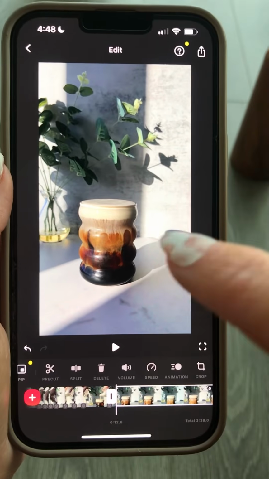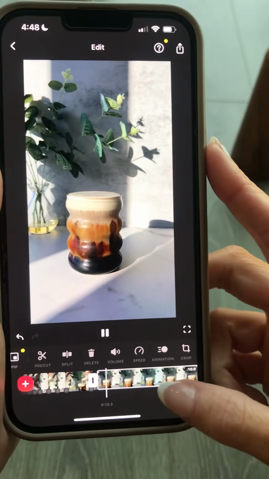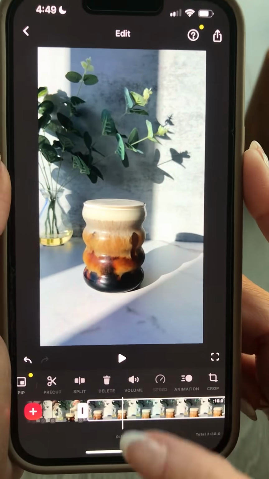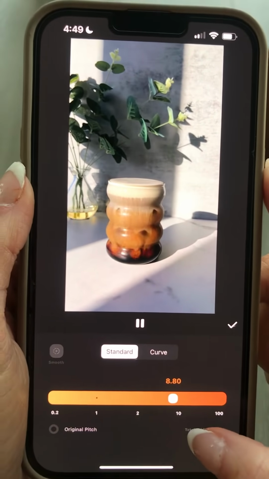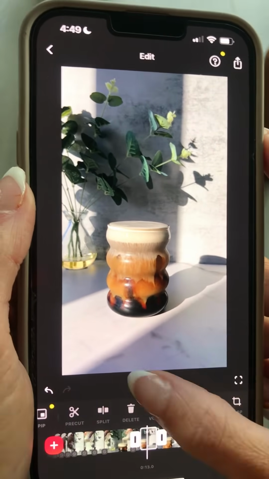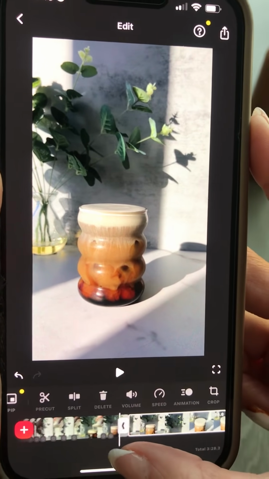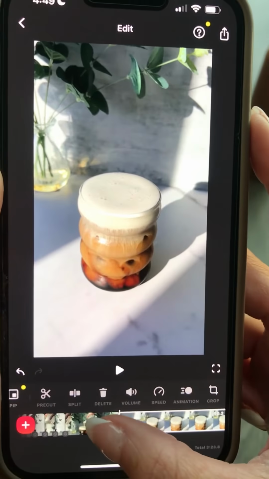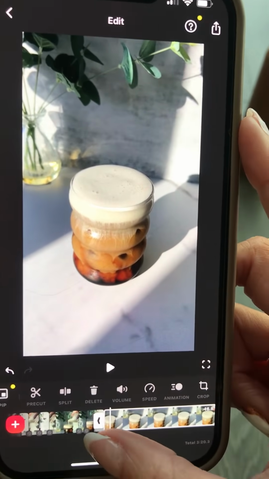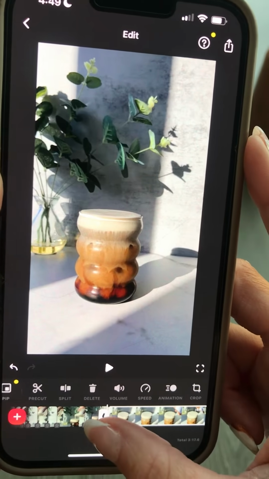So this is actually a real time lapse that is too slow for my liking. It's 10 seconds. So what I'm going to do is speed up the time lapse, which is already sped up. But do you see how it makes it quick? So I'm gonna do that. And then I moved the camera angle, so I'm just gonna delete all that because I don't want the camera to be moving. I want it to be pretty still.